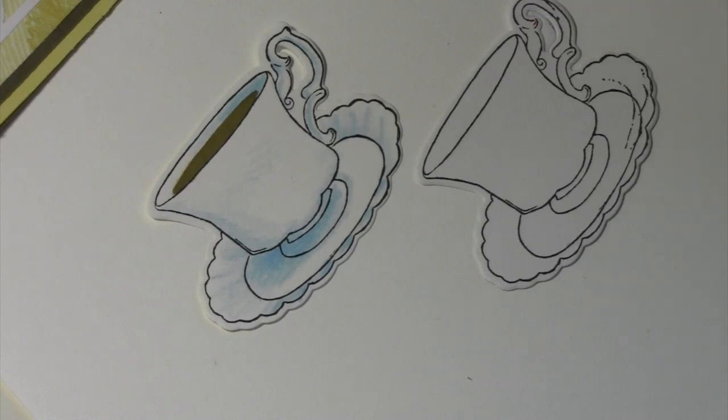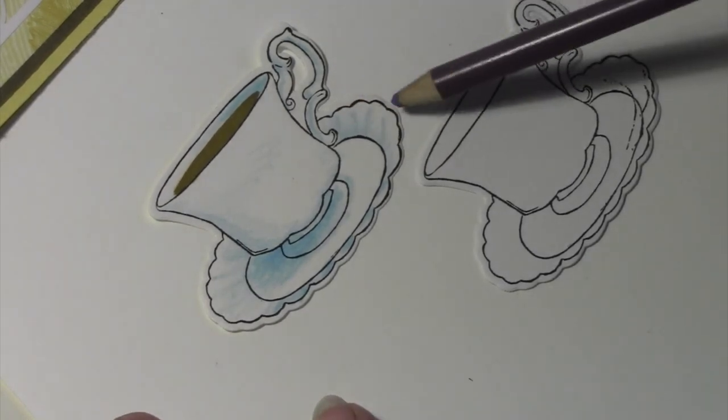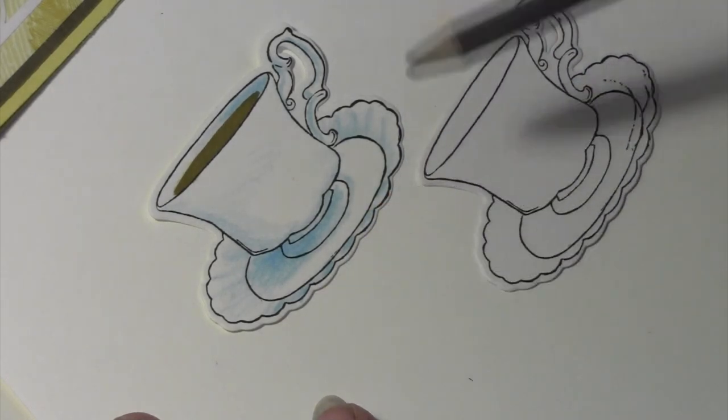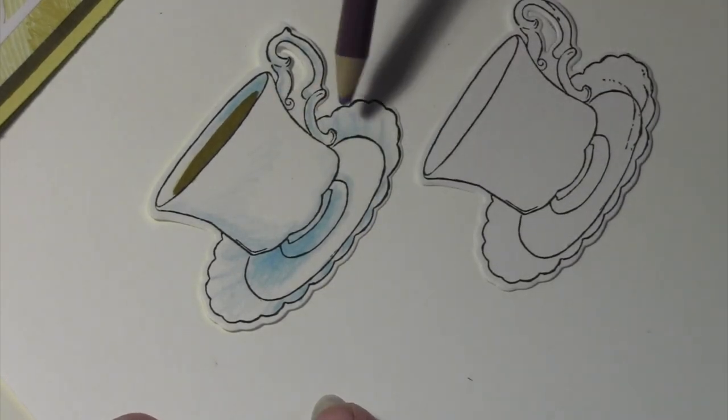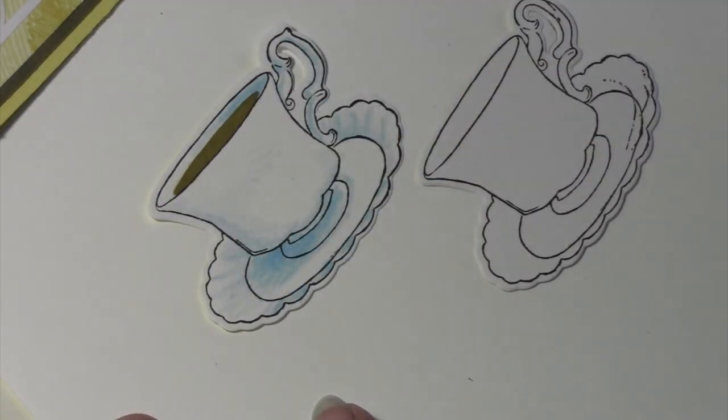They've got a fancy handle. They're more like a teacup to me. And this has a fluted dish. See those little scalloped edges? So I wanted to give the impression that it's fluted with a little bit of, you know, show that ripple.